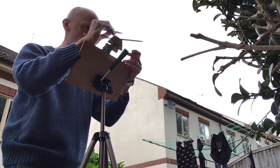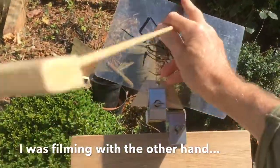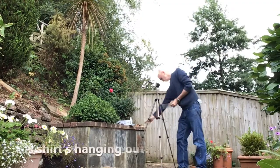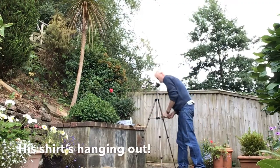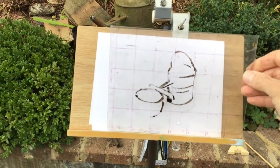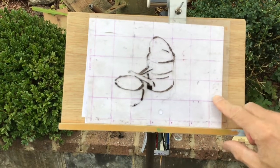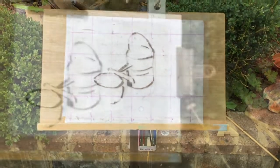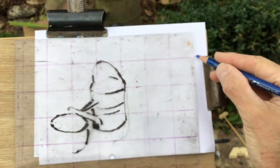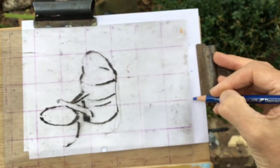The perspex sheet has a grid on it and you can square that off onto your sketchbook, canvas, or whatever you're using. So now I'm taking it apart and getting ready to transfer the drawing onto the sketchbook. Initially I just used a sheet of paper to show you how you can select a composition using this method — decide where you want to position the image on the paper to get the best effect. Once you've decided where you want to put it, you can transfer the grid across by positioning it and marking the dot where each of the lines will be.